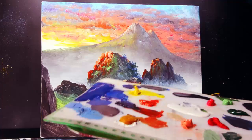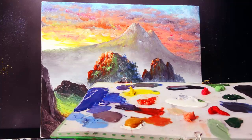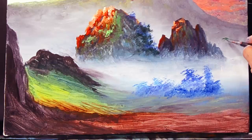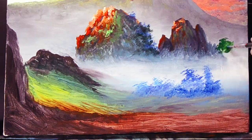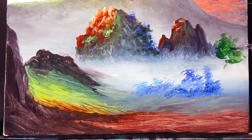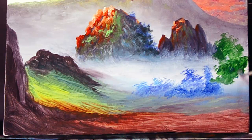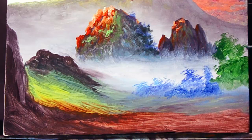Next, I'm going to create the newer trees. Just paint directly the ochre green to this area here for the newer trees. Ochre green. Just paint directly the ochre green. Using this number 8 flat brush, just continue adding with this ochre green here.